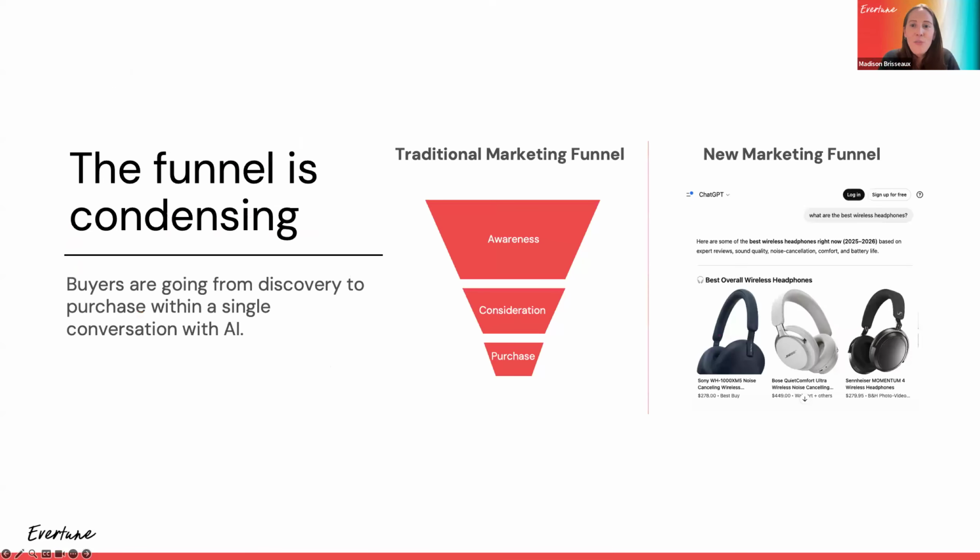If you joined us for the last webinar, we talked about how AI search is condensing the traditional marketing funnel. We used to think of the funnel as awareness, consideration, and purchase, a process that, depending on the product or service, could take several weeks, even months. Now with AI search, buyers are going from discovery to purchase within a single conversation. It could be one prompt or several prompts, but it might not even be more than a few minutes where a buyer goes from asking what the best portable speakers or best wireless headphones are, to AI search already giving them an answer and a link to purchase.